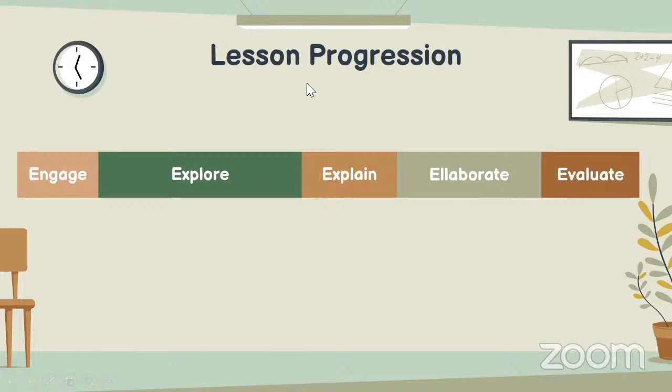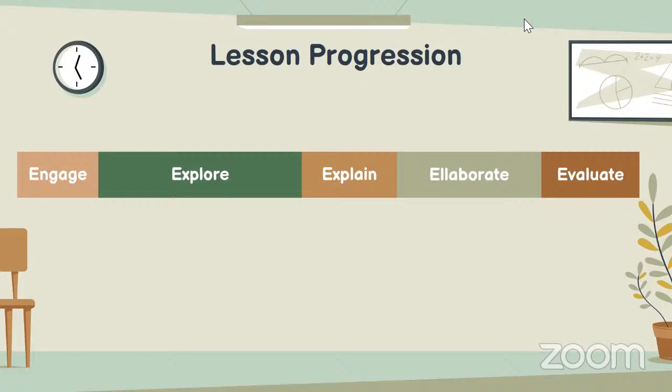With this 5-part breakdown, colleagues, I want you to put in the chat for me, where along this spectrum, if there's only one place, and please, there's more than one place, but if there's only one place in the lesson where you had an opportunity to have students going through a contextualized opportunity within the lesson, which stage would it be? Let me hear you out in the chat. Would it be in the engage, the explore, the explain, the elaborate, or the evaluate? If you had to pick one location where it provided the greatest opportunity for application, which E in this 5-stage process would be the most ideal place to have that concept being addressed in terms of contextualization of the lesson?